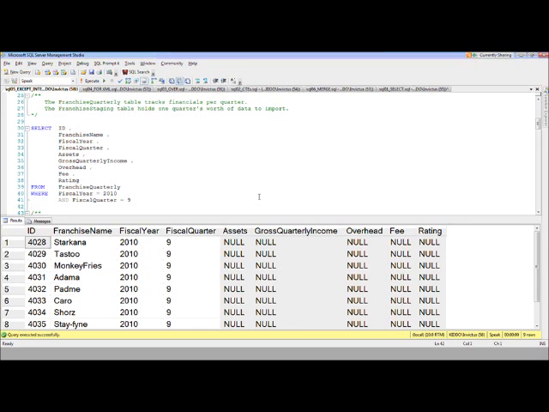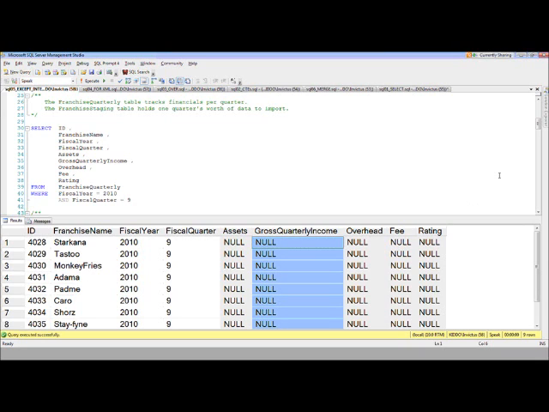And I've done a select here, and you can see that for fiscal quarter, that's 2010, and then fiscal quarter 9, it's not actually the 9th quarter, clearly 9 is for September. Don't ask, it's something I'm used to. We can see that we have all of our franchise information in here, but assets and gross quarterly income and so forth are null.